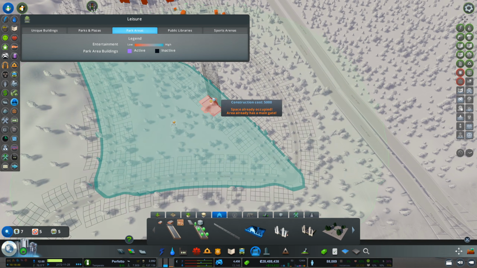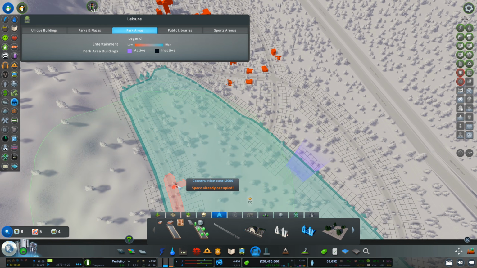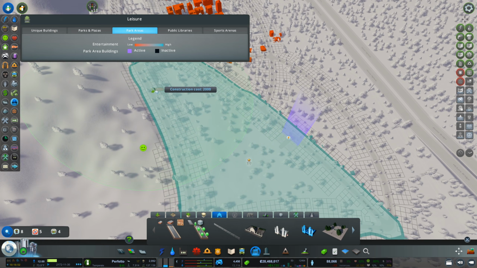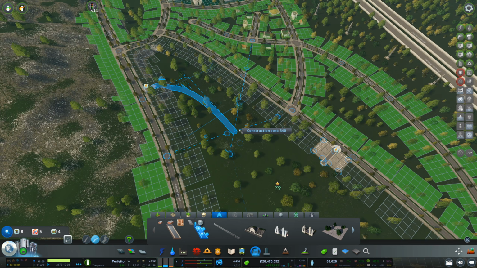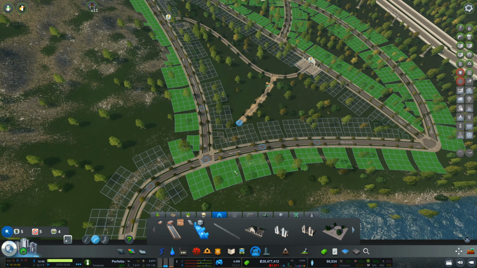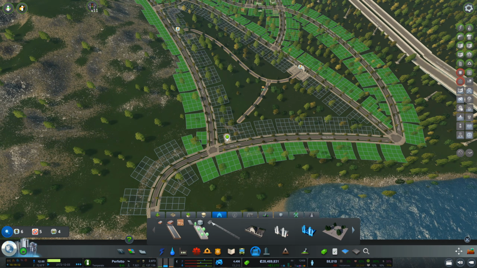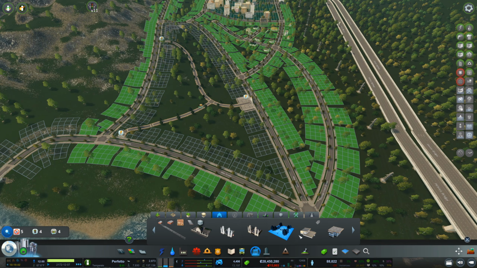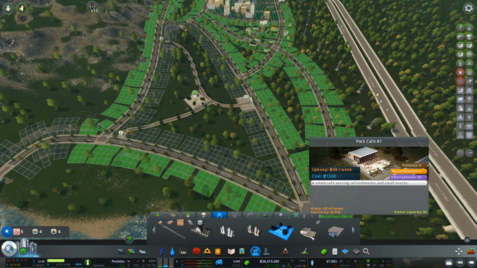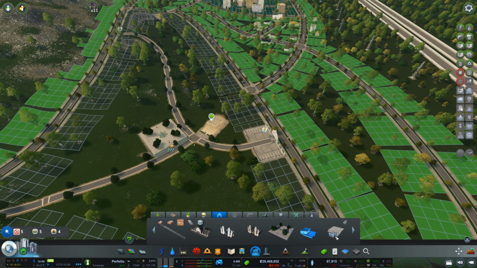Gonna have our main gate entrance over here, and then another side gate on the other side. Come on, give me a building space. You can do this. Freaking curved roads. Pathway going through here and directly hooking up with this one, branching off right there. Should we have another gate? I think so. Yeah, we can have another gate right here. This is perfect. Sure enough, we can work with this. Let me just go ahead and place down a couple of things. You already know everything about the city park from this Let's Play. Nothing substantial has changed since.